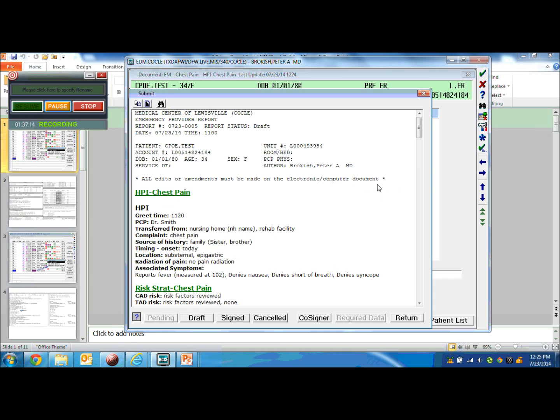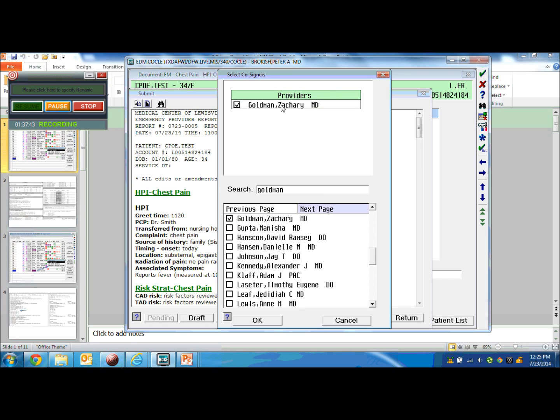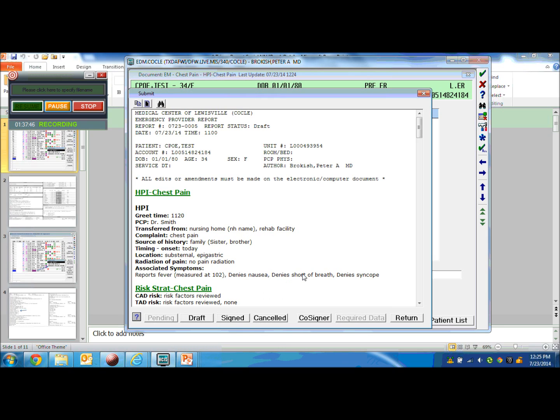Now, in this case though, this patient is not done because we're still evaluating the patient because we signed it out to Dr. Goldman. And so since we're doing a physician-to-physician co-signing or transfer, I will actually click on co-sign and then type in Goldman again. I know we did this in the note, but now he is actually one of the providers, and so now I'm basically kind of like the PA of sorts, meaning that I need to sign my chart before he can sign his chart in this area.